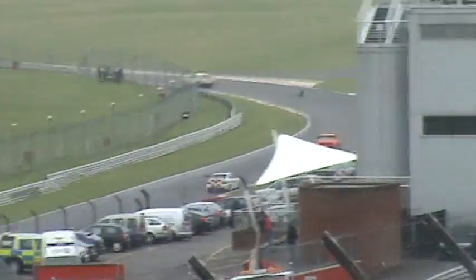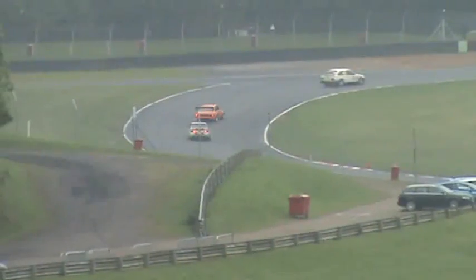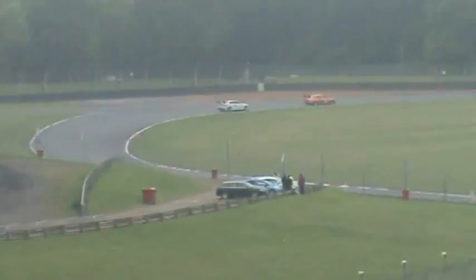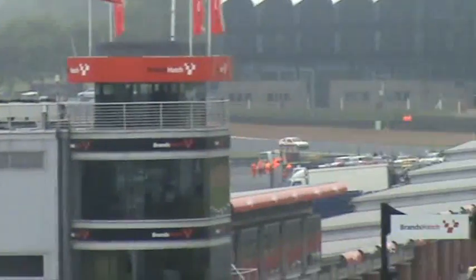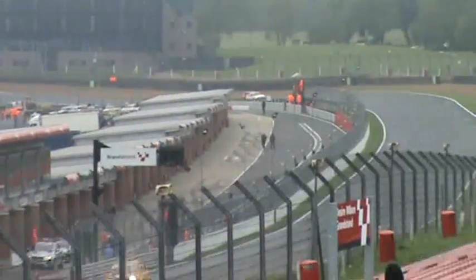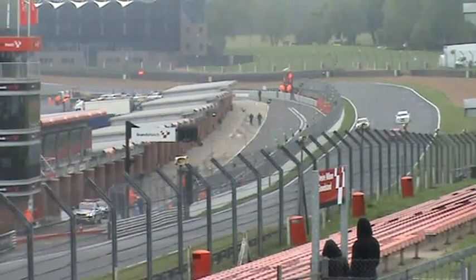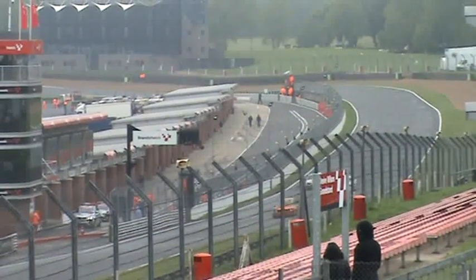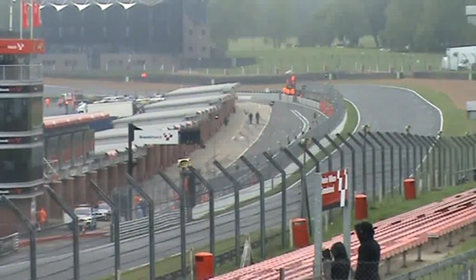So now into Surtees, last lap, and Gary Whittaker's closed the gap back in on Matt Moore. Not quite close enough, perhaps another lap, and he may well have done it. They've got to lap Andy Pearman's car, who runs in the 12th position. So they will get round the outside of that car. And Matt Moore, in his first race this year in Classic Formula, he will take the race victory then. He wins. Gary Whittaker wins Class B and comes second overall.